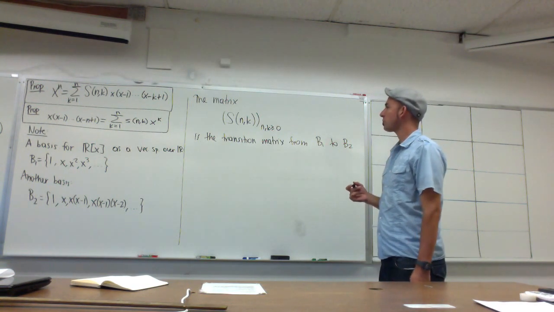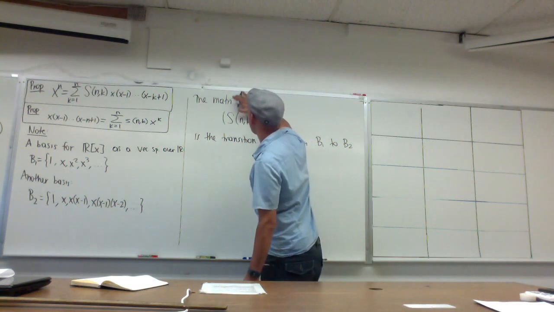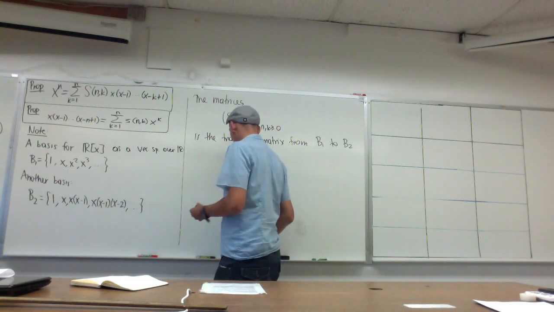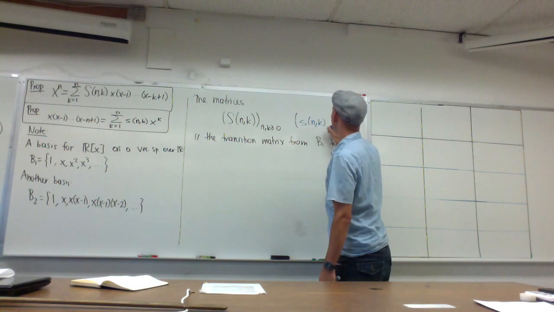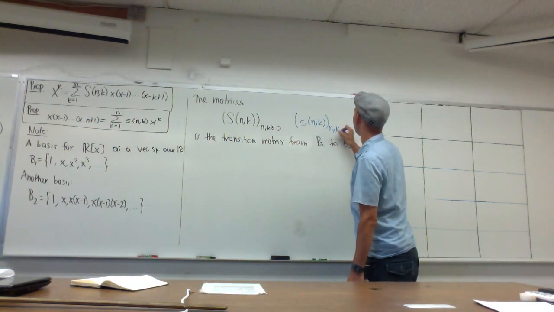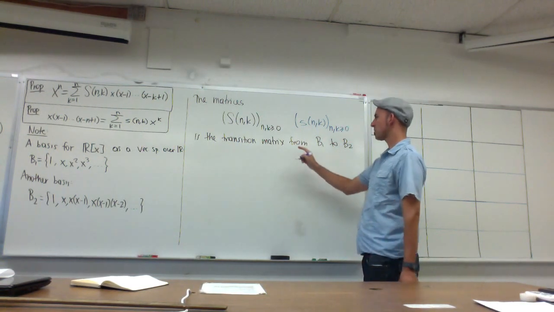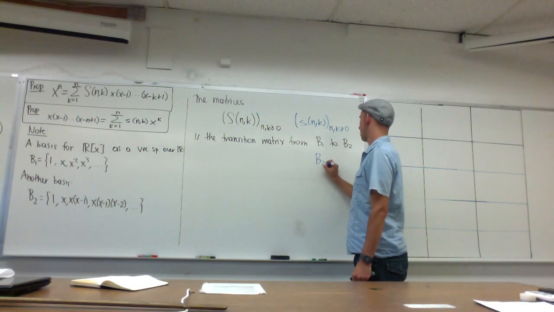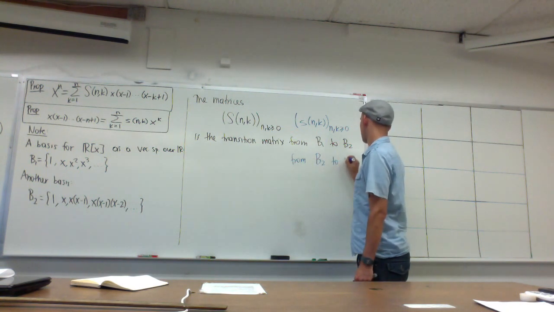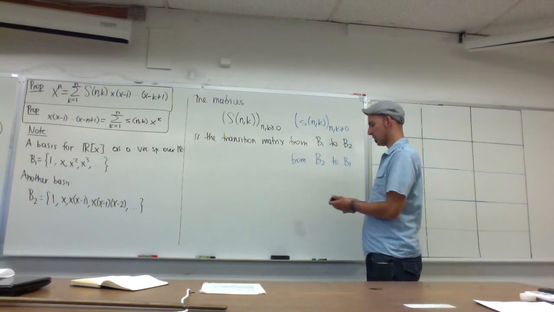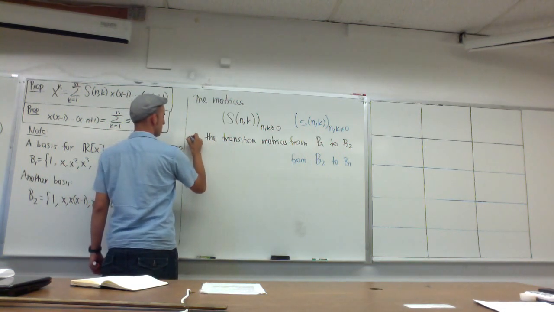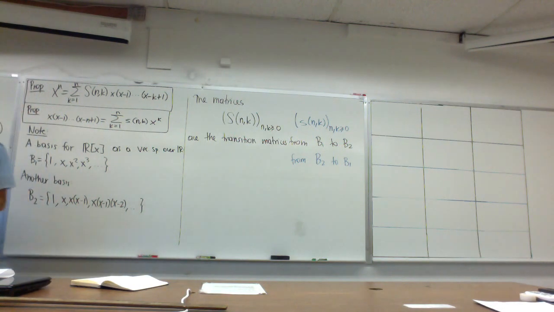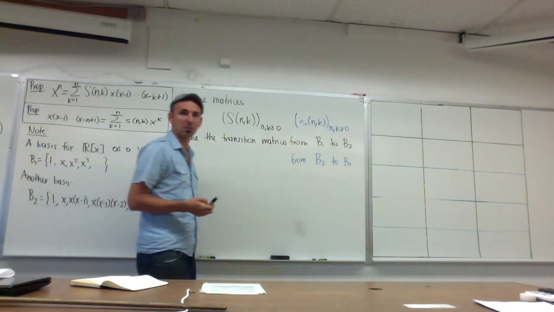Okay. And let's make this plural, because I can also consider the matrix of Stirling numbers of the first kind, and that's the transition matrix from B2 to B1. Okay. So this is supposed to be a plural sentence now, so these are the transition matrices from B1 to B2 and from B2 to B1. Okay? And so this means that whatever we know about linear algebra, we could apply here.